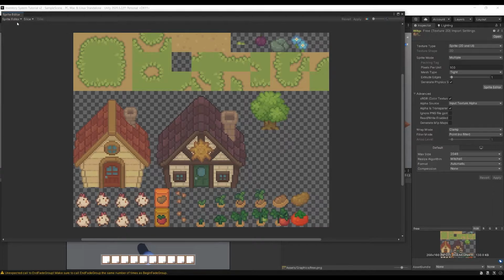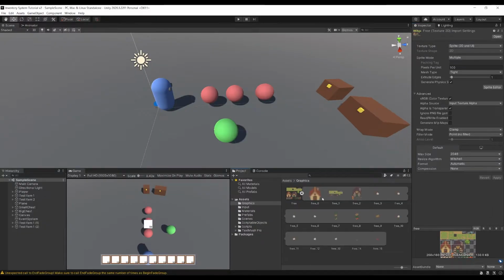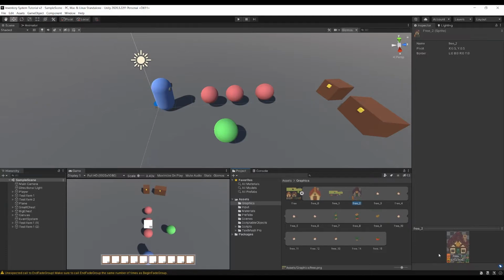So with that installed, we can close out the Package Manager, select our image again, and choose the Sprite Editor. What we need is just these two sprites here, the potato and the tomato. If we hit slice and choose automatic, it's going to try and detect things to slice. Where you've got a PNG, it'll do a cut around them. It's not worked perfectly for this whole image, but we just wanted these two sprites. So we can click apply. Now if we expand this out, you can see it's sliced them up kind of wrongly, but here's our potato and our tomato.